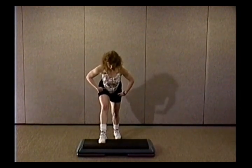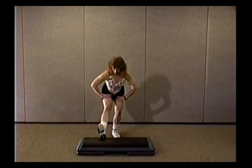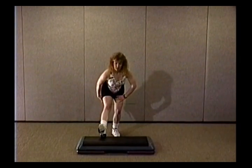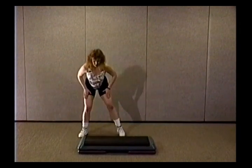Okay, let's press that leg back. We'll just lift that front toe up and lean right down into this. Just for your hamstrings here. Okay, take that leg down off. You want your hands right on your thighs.